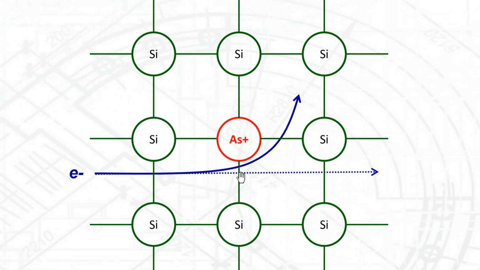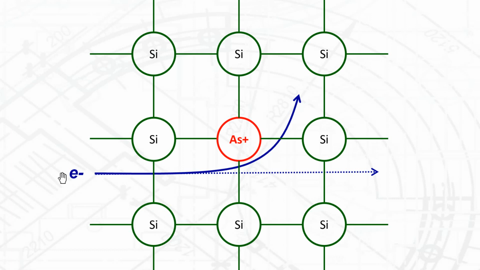Arsenic is an N-type dopant in silicon. Arsenic is a column 5 element, so it donated an electron to the lattice. That electron went away, so now it has one additional proton. That's why the nucleus has an effective positive 1 charge compared to the other atoms around it. On its own, it just has a positive 1 charge, because it had an extra proton, and then the electron went away, leaving a positive charge.